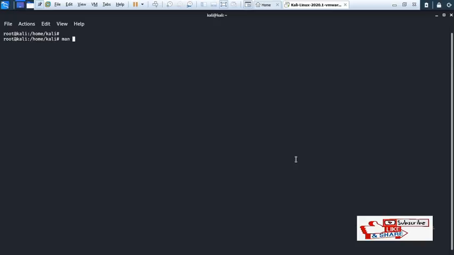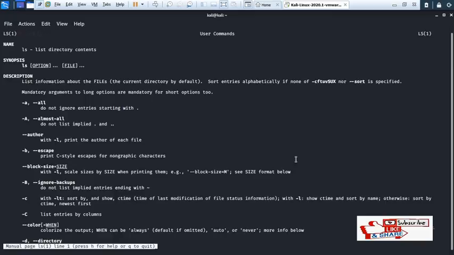When we do man and then the command, you will see all the options: description, synopsis, name, what it's for. So that's the manual for ls. Then we can press q to quit and exit.